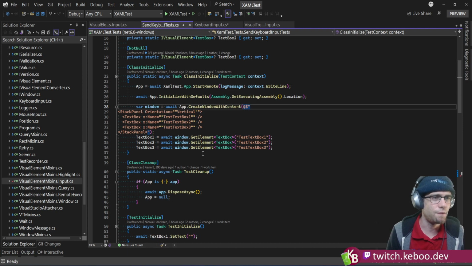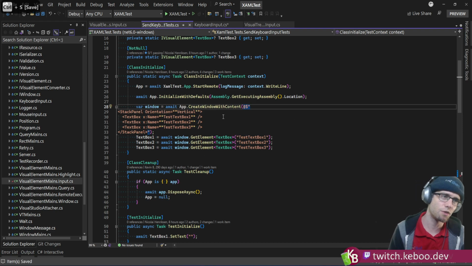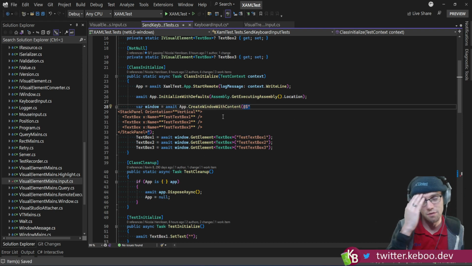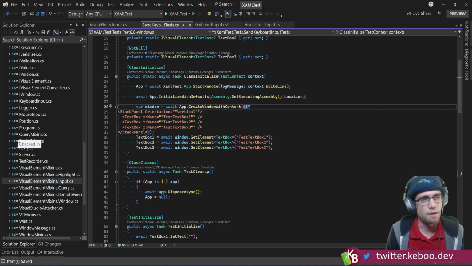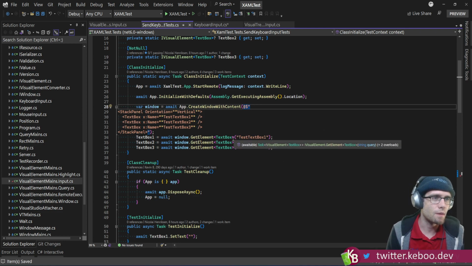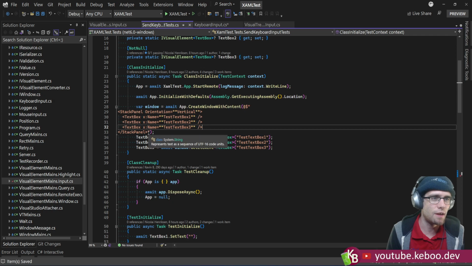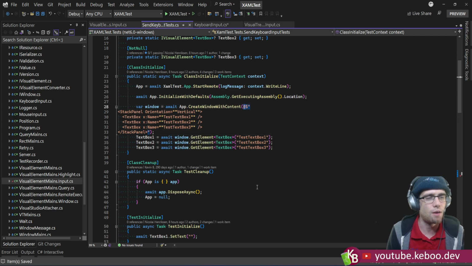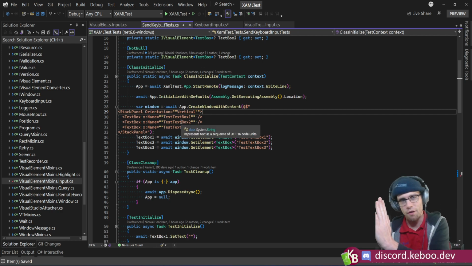So the feature in question. This test was initially written pre C# 11. Worth noting that raw string literals are a C# 11 new feature. I have started using them more and more. The one thing that I really don't like about this sort of interpolated style is how everything ends up getting shoved all the way to the left.